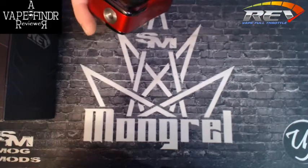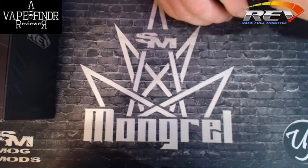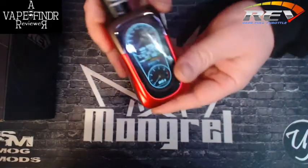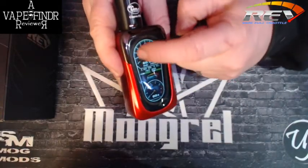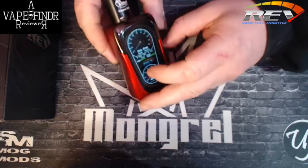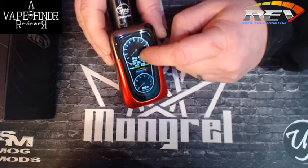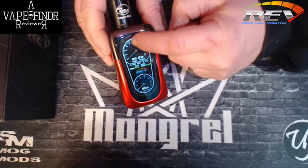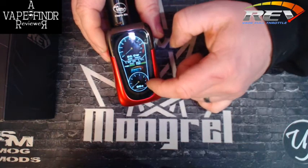I am going to just put an old dripper on here, just so you can see the functionality of the dials and such. So top dial, the way in which this works, around there it tells you 10, 20, 30, 40, all the way up to 230. So that's your wattage, and your actual watts are just here. Whatever you set this to determines where this needle is going to stop wattage wise. And then at the bottom you've got your timeout timer, so how long you've been vaping for.